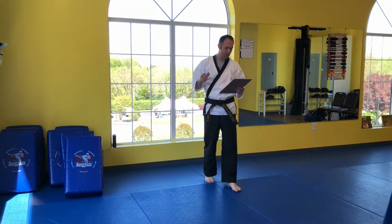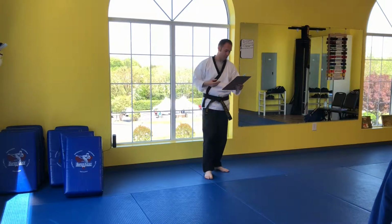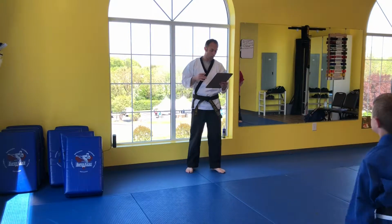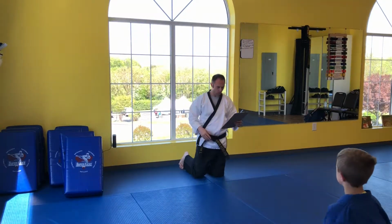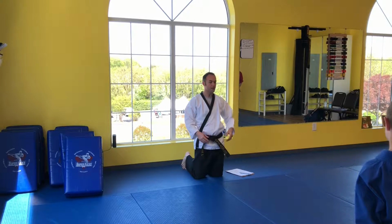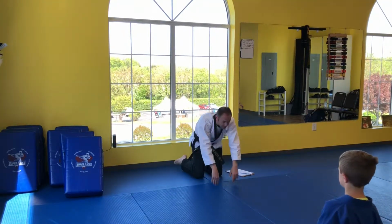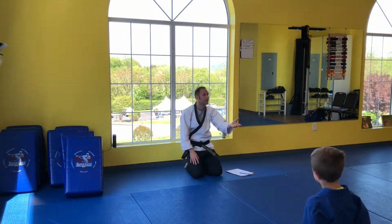There are 4 levels to teaching this forward break fall for a beginner class, this rotation. Break fall number 1 is to do it from the knees. If they're falling forward, they would bend at the hips when they break fall, which means you're like a push-up done incorrectly. Doing this, you can practice the break fall without any risk of actually hitting the floor. You don't even have to hit with your hands, but it lets them hit without doing any damage to themselves.